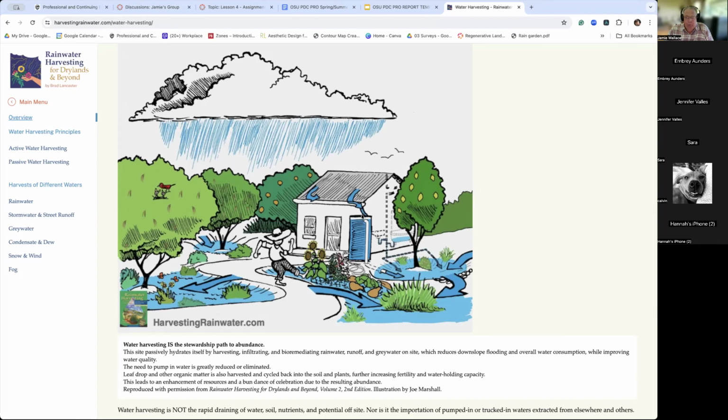So this sort of approach, where you're basically feeding all of your stormwater and roof water into your landscape, is just amazing.